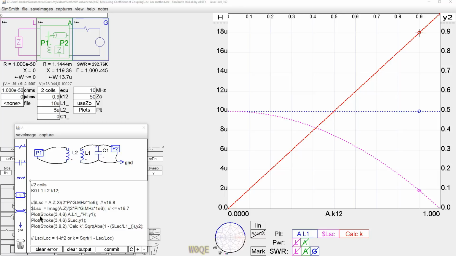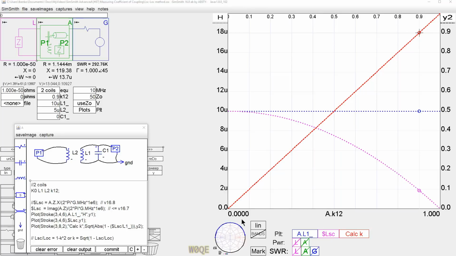Now we're going to plot some stuff. The first thing we're going to plot is the inductance in open circuit. Well, that's nothing more than plotting the value of L1, which is 10 microhenries. Then we're going to plot the short circuit inductance that we see, and we see that that goes to 0 when the coefficient of coupling is 1. It goes up to 10 microhenries when the coefficient of coupling is 0. Coefficient of coupling 0 means the coil might as well not be there. And that's what you'd expect. It's not a linear curve. And we will plot in the red curve here the calculated value, and that's just me plotting this formula right here. And when we do that, we see the same thing we had before with the voltage method. We see a nice straight line.